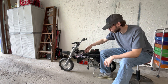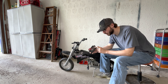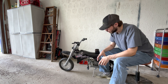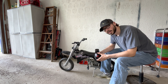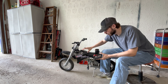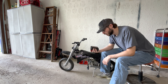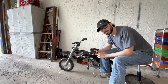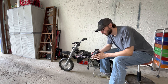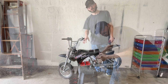So like I said, this is a Razor MX350 and we're going to be making it run on Milwaukee batteries. I've actually had this running on the M18 XC 5 amp hour lithium batteries for about a month now and I've had no problems. There's a group on Facebook called Modified Razors - I've seen quite a few people asking how to get these 350s up and running. You can pick them up for 50 to 100 bucks with no batteries. Milwaukee batteries are not cheap, but you can use DeWalt, Ryobi, any sort of 18-volt or 20-volt battery - anything like that will work.